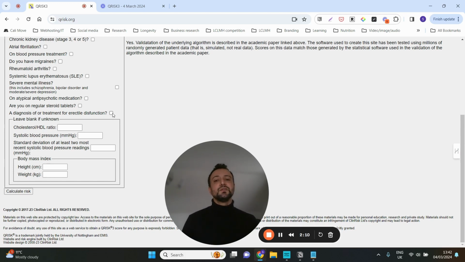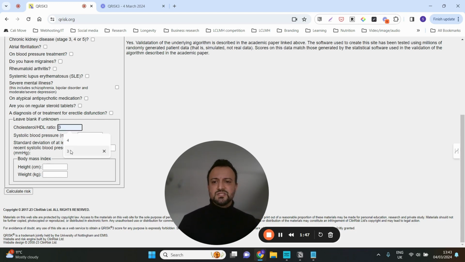Again, it's lower down the list. It's not as important as some of the other risk factors, but significant enough to make this list of about 22 parameters. The total number of parameters that are associated with cardiovascular risk probably goes up to about 37 or 38. So this is a slightly pared down list and is of relevance and has clinical importance. The last parameters here are related to weight and cholesterol.